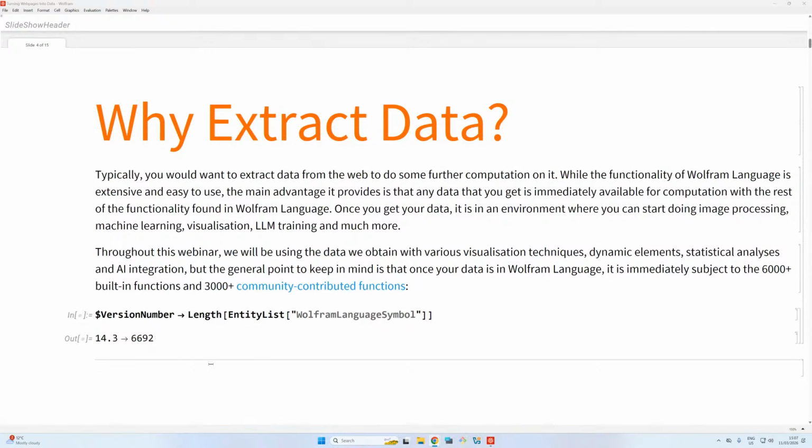As of now, we're on version 14.3, and there are about 7,000 built-in functions. Maybe one line or two lines of code will help you produce a lot of things, as we will definitely show in later examples.